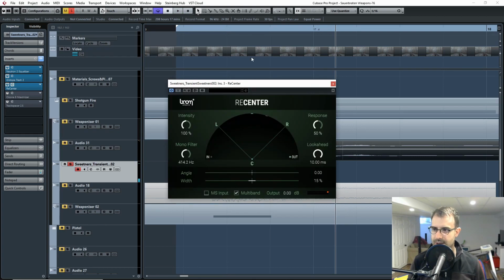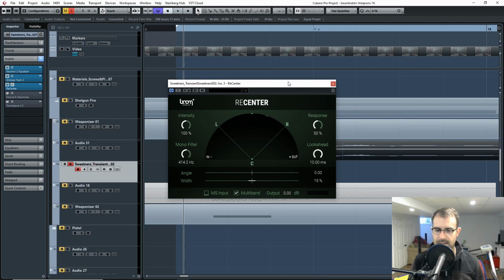Again, I have Recenter here because I want to make sure that the sound is in the center. I don't want it out on the sides of the stereo field. I don't want it in the left or right or feel like it's surrounded. I just really want it in the center. So yes, you could do mono, by the way. Probably some people are thinking, why don't you just put it mono and then you'd be done? Yeah, you could do that.